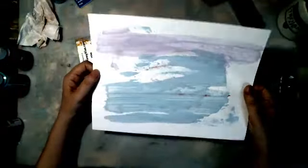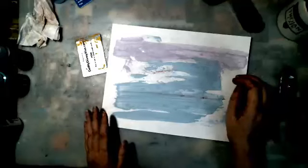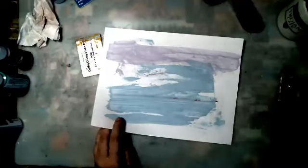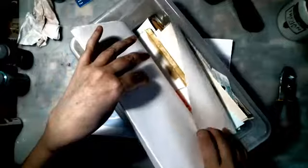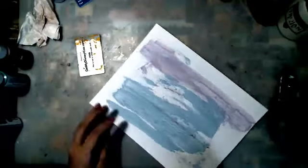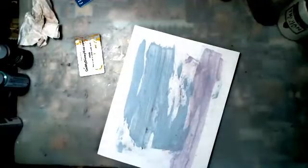All right, so that's nice and almost dry. All I'm doing is scraping some paint on some pieces of paper. I've got some book pages out here to add some paint to, and some scrap paper. When I have some scrap paper that needs a little bit of color, I'll throw it in here, and I'm hoping I'll remember to grab some of that to add color to. I don't want to deal with these paints, I just want to use them up. Does that make any sense?